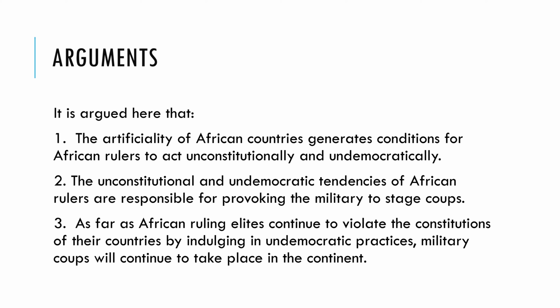To accomplish the goals of the presentation, the following arguments are made. 1. The artificiality of African countries generates conditions for African rulers to act unconstitutionally and undemocratically. 2. The unconstitutional and undemocratic tendencies of African rulers are responsible for provoking the military to stage coups. And 3. As long as African ruling elites continue to violate the constitutions of their countries by indulging in undemocratic practices, military coups will continue to take place in the continent.